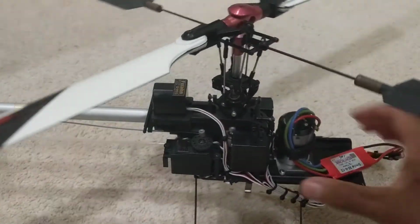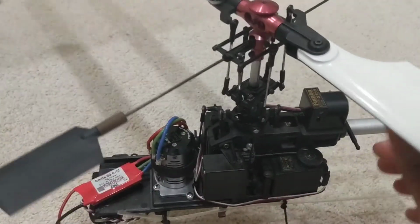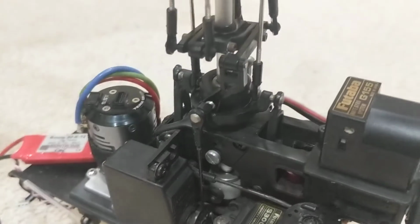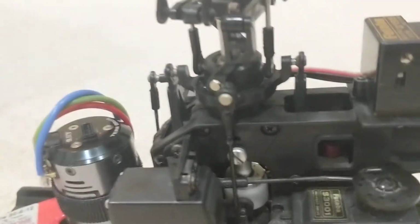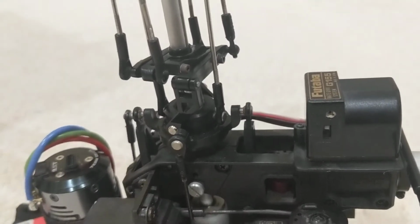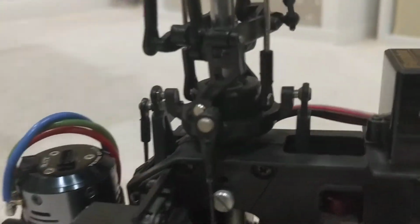All right, so I think the best way to show this is on this side because you have a clearer view of the collective pitch system. So let's get a couple things out of the way first. Simple stuff. Elevator, that's being controlled by a servo up front. You can see it there. Aileron or roll, you can see the servo right there, single servos. And then I'm going to do the collective pitch, and yeah, the swash plate is not going to move. That thing in the center is going to move.